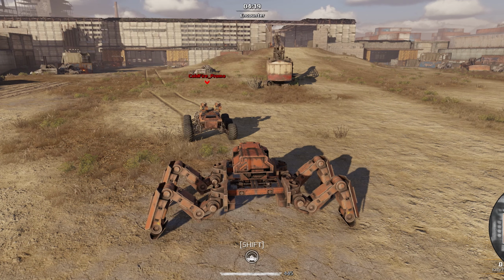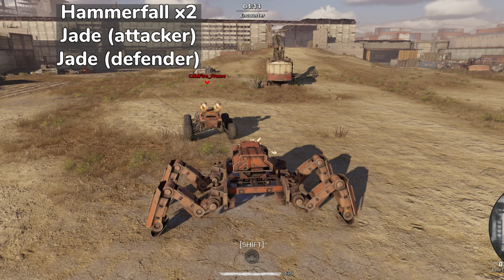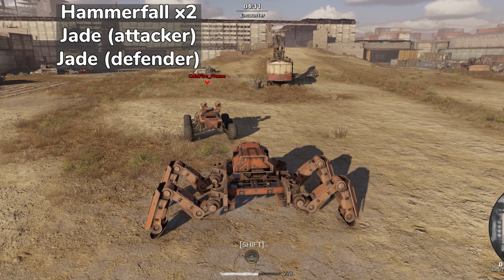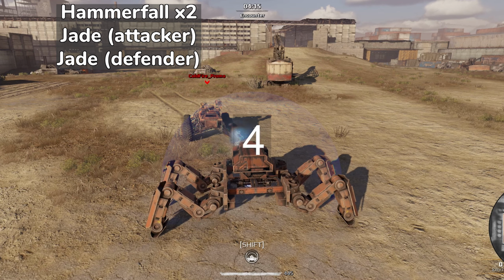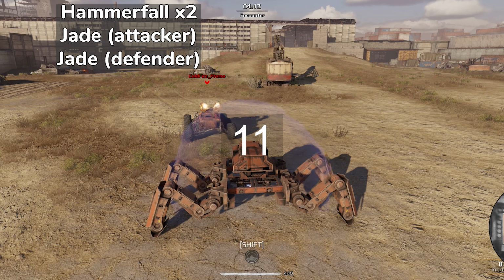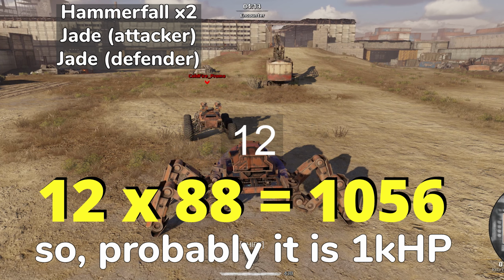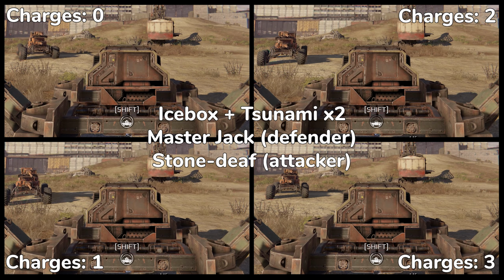To try to understand this a little bit better, let's use dual Hammerfall and try to figure out how many shots it takes to take down the shield. Okay, that was fast. I think we'll have to run it in slow motion just to make sure. Okay, what about the Tsunami? Let's try a few different possibilities here.